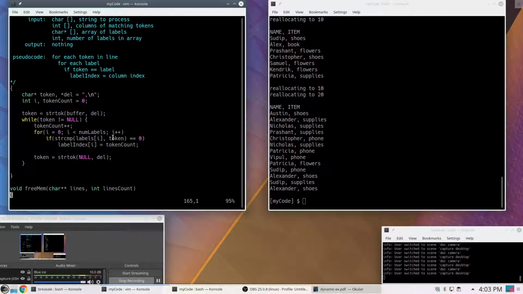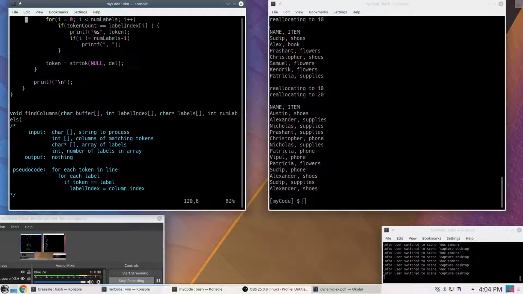And I guess you really could swap those. I could have started with each label, go through the tokens. But the problem with doing that is I would have to basically start fresh each time, and then I'd have to make another copy of the string because of the fact it would modify it on the fly. So by the time I get to the bottom of this function, I should know which columns contain the name label and the item label. I haven't extracted the people's names and the items themselves. This is just to figure out which columns to work with.